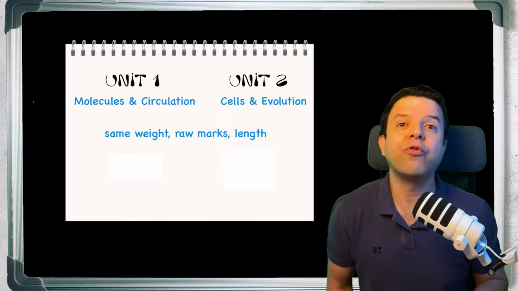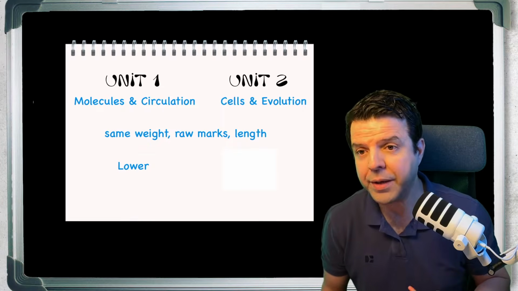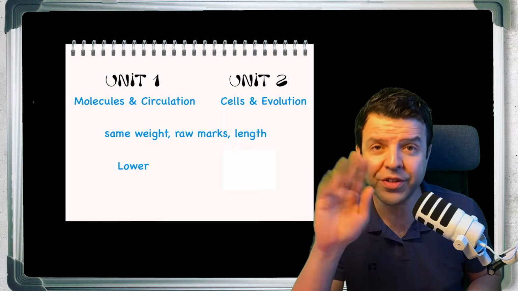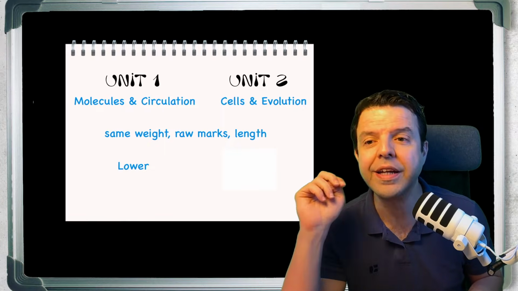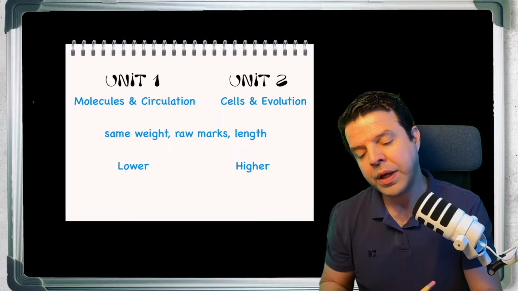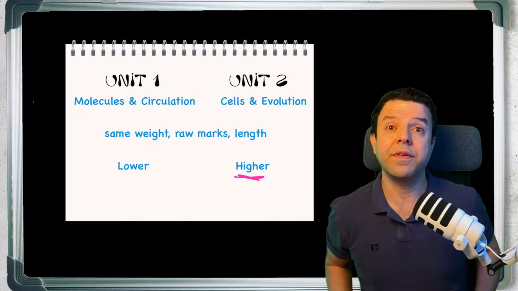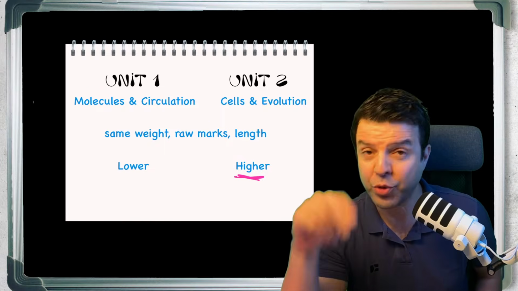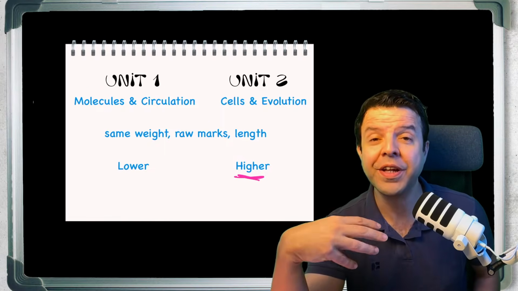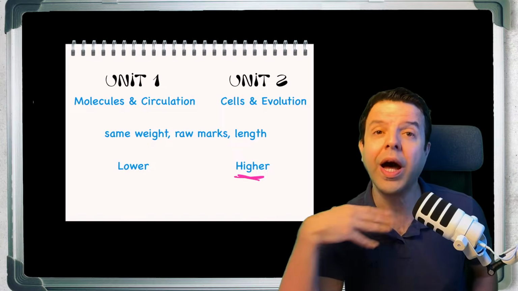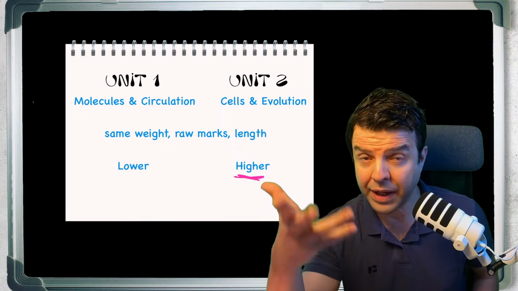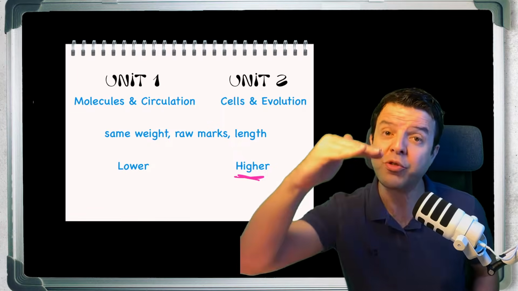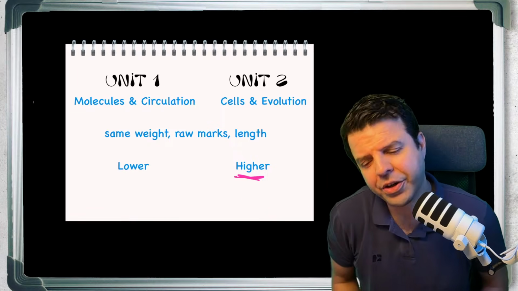In terms of the grade boundary to score an A, Unit 1 boundary is usually slightly lower. Every session you'll notice that Unit 1 is slightly lower than Unit 2, and that's mainly because students have already experienced the exam. Students have exam skills, so they enter Unit 2 having already taken at least the Unit 1 exam. So that's why they achieve better, and that's what drives the grade boundary slightly higher in Unit 2 than Unit 1.